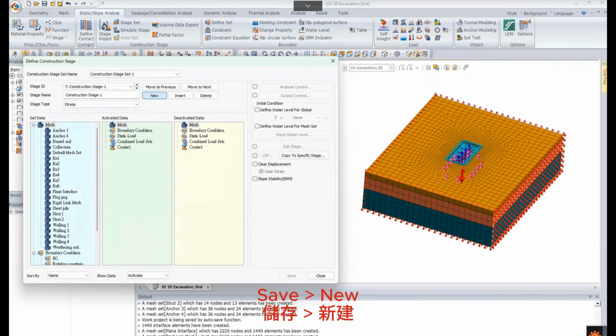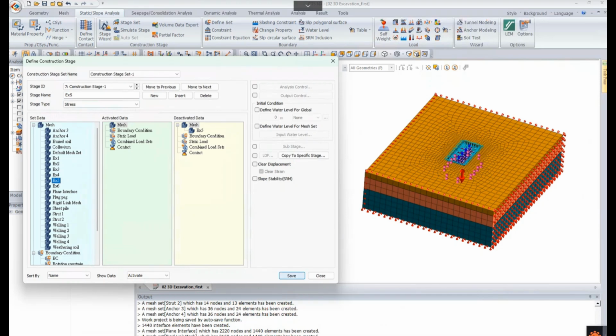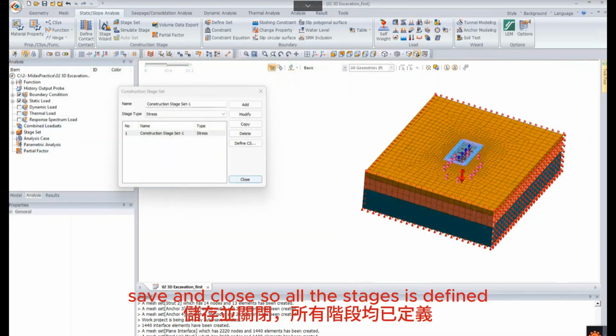Save, new, excavation 5. The activated data for excavation 5 mesh, save, and close. So all the stages are defined.